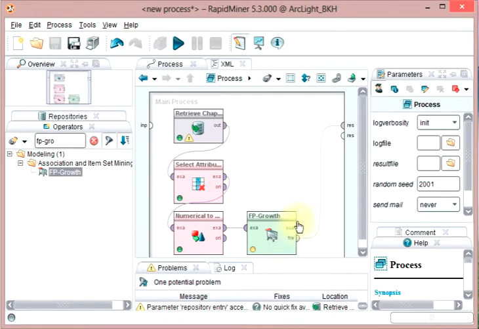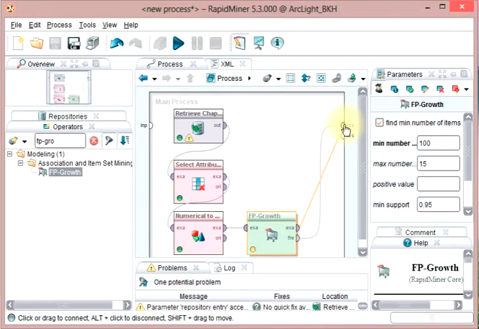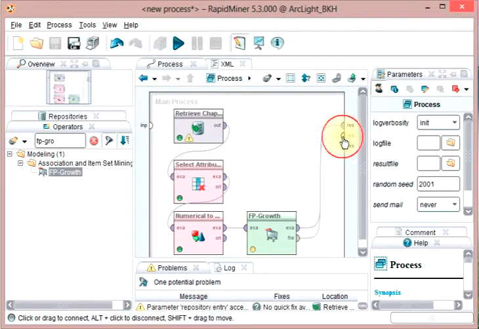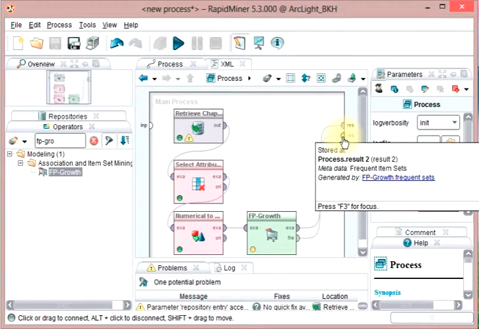Here's what you do. Go back to the first one, click on the output you want, go to the second one. And if you ever do this, earlier, when I was an early user in RapidMiner, I would get caught like this. You can always say escape and get rid of that, but I'm going to connect this to the second output here. That way we're going to get both the results and the frequency matrix that you want to get out of it. So let's go ahead and run it and see what happens.